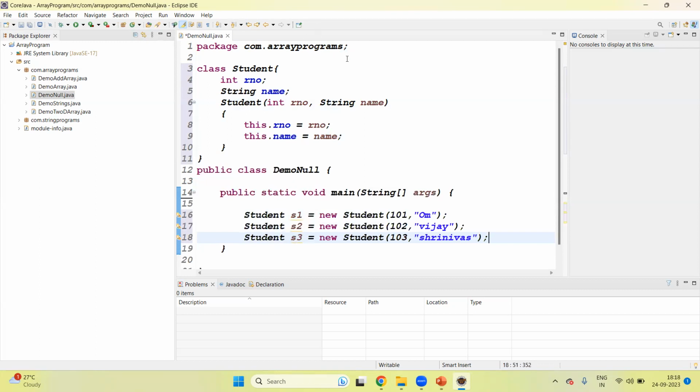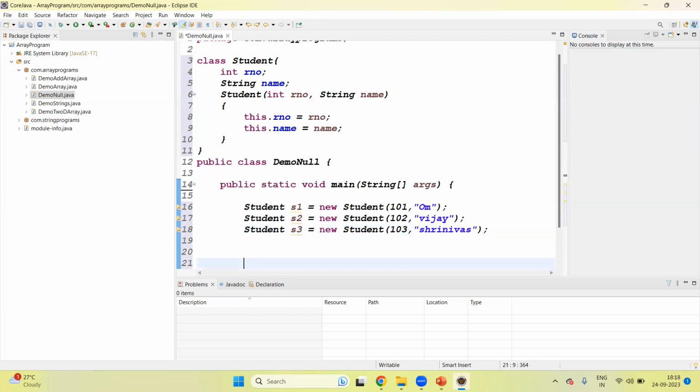So three times the constructor will be called. And suppose here I want to create an array of objects. So how to create the array of objects?